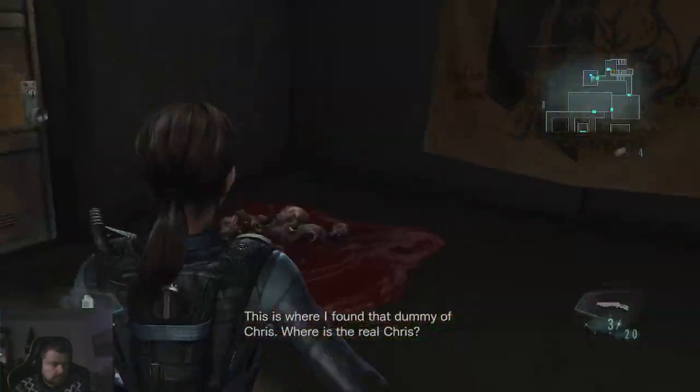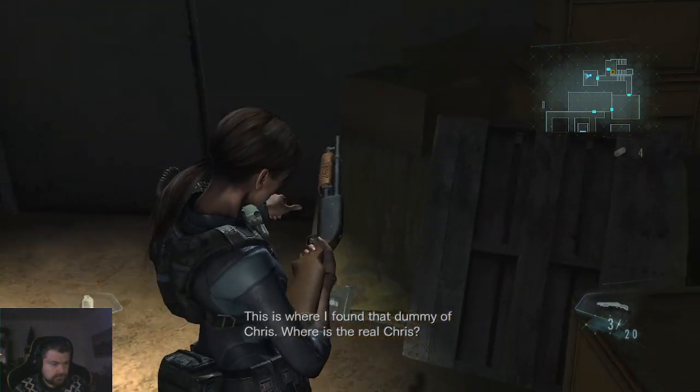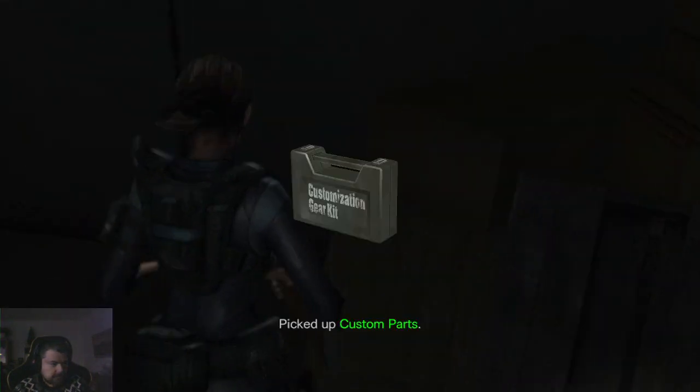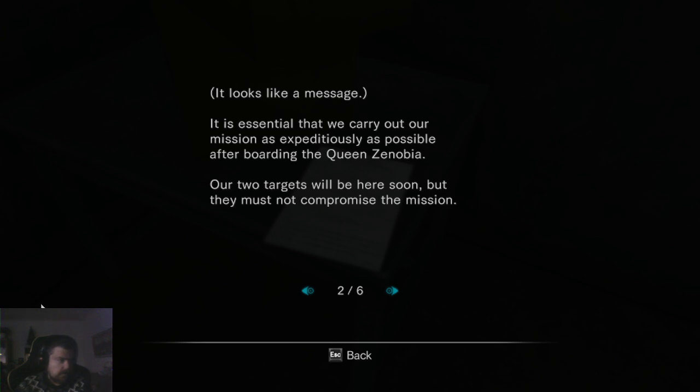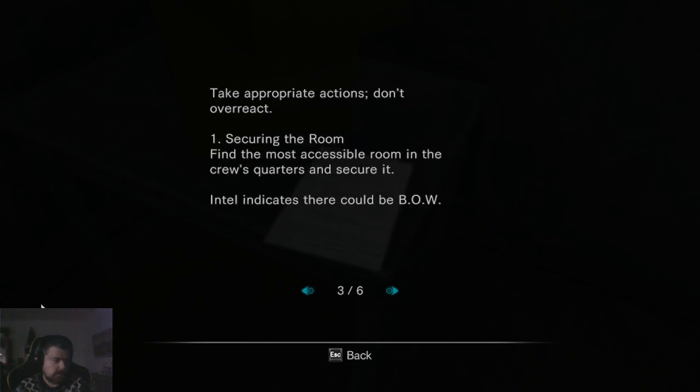This is where I found that dummy of Chris. Where is the real Chris? On his way. Mysterious instructions. It looks like a message. It is essential that we carry out our mission as expeditiously as possible after boarding the Queen Zenobia. Our two targets will be here soon, but they must not compromise the mission. Take appropriate actions. Don't overreact. 1. Securing the room. Find the most accessible room in the crew's quarters and secure it. Intel indicates there could be BOW.